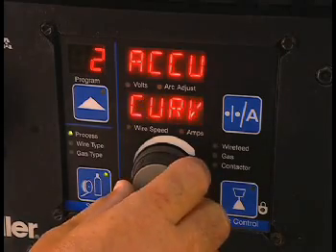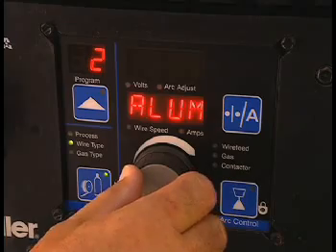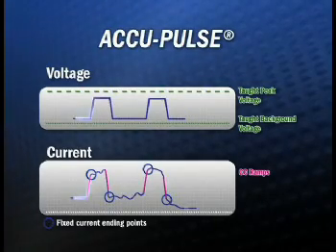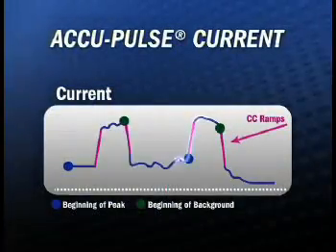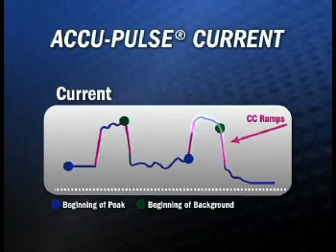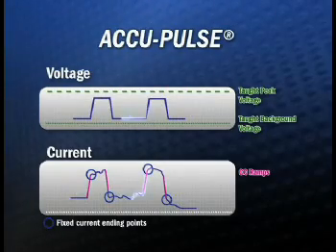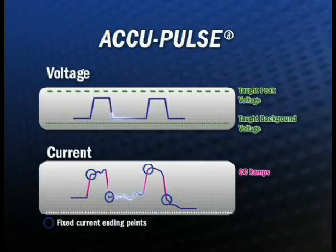AccuPulse also improves welding in tight corners without arc wander. Its quick adaptability when welding over tack welds eliminates spatter and stumbles. The AccuPulse program works by specifying key variables for the application at hand; the welding power source then chooses from a vast library of data and selects the optimum pulsing parameters. AccuPulse samples the arc voltage 10,000 times per second during the peak and background time, allowing it to adapt hundreds of times faster than other systems. AccuPulse also adjusts the current to a predetermined level at the beginning of each peak and background phase, ramping the current up or down to stay within the proper range for a specific wire diameter and type, wire feed speed, and gas combination — which means a proper arc condition is much more likely.